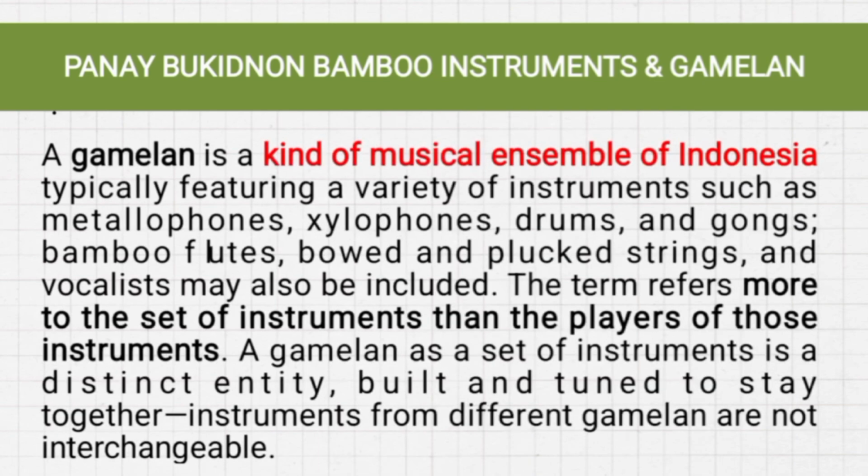So here we have the gamelan. Gamelan is a kind of musical ensemble of Indonesia, typically featuring a variety of instruments such as metallophones, xylophone, drums, and gongs. Bamboo flutes, bowed and plucked strings, and vocalists may also be included. The term refers more to the set of instruments than the players of those instruments. A gamelan as a set of instruments is a distinct entity built and tuned to stay together. Instruments from different gamelan are not interchangeable. So when we say gamelan, it talks about the instrument, not the person who played the instrument.